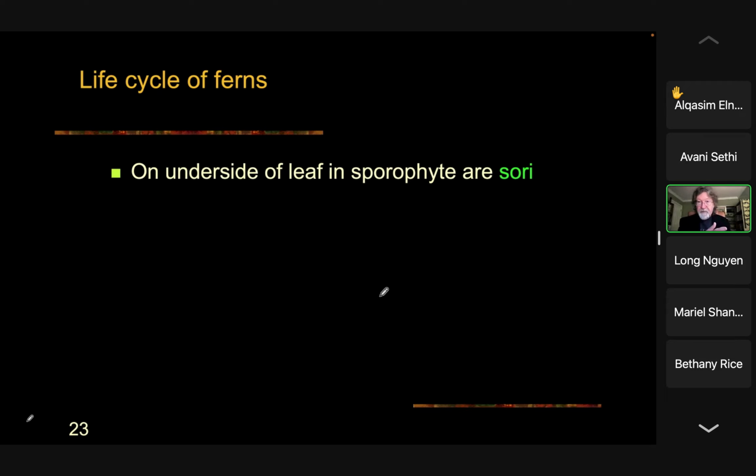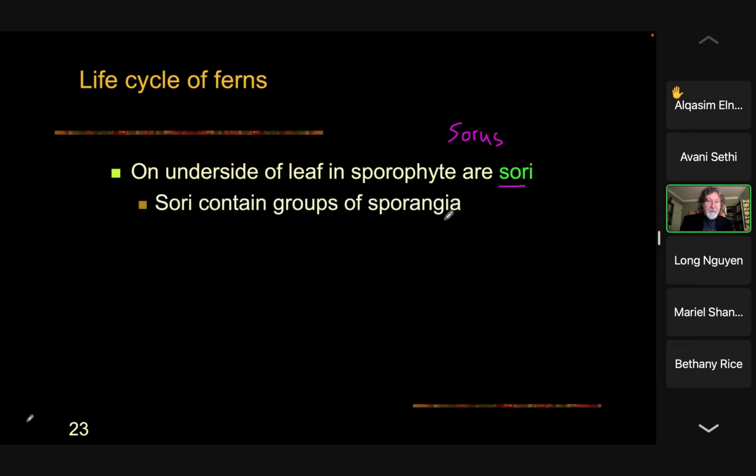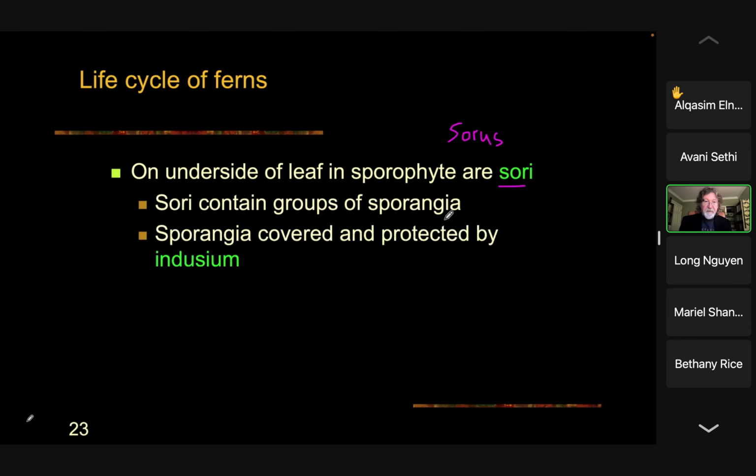That is a sporophyte. And on the underside of the leaves are structures, clusters of branched sporangia. Okay, remember that for Tracheophyta, one of the apomorphies is that the sporangia are branched. And these are clustered together in a structure that's called a sorus, S-O-R-U-S, which is singular. Sori is plural, okay? All right, and so this is what contains the sporangia. And so this is a sporophyte structure.